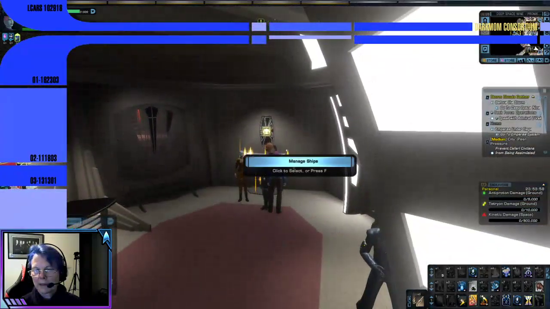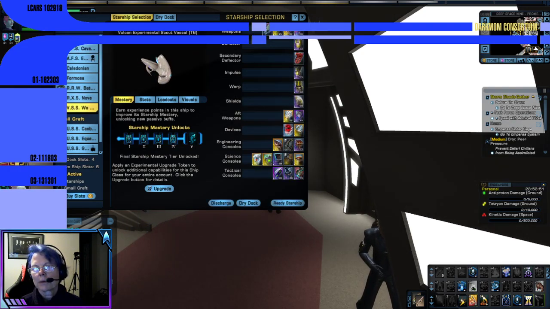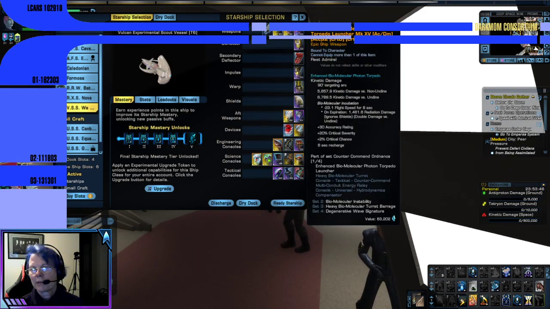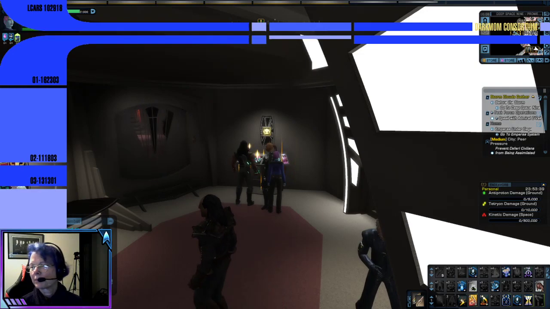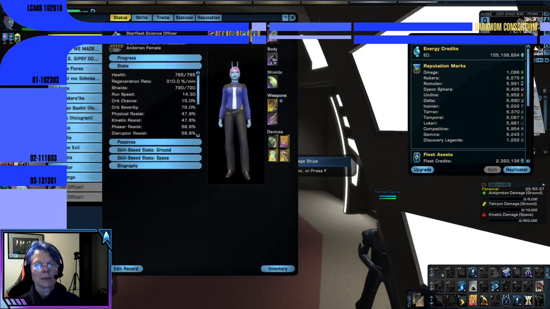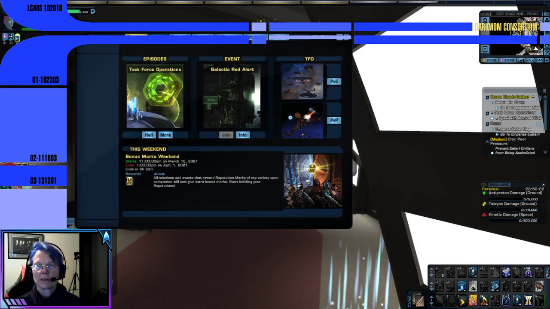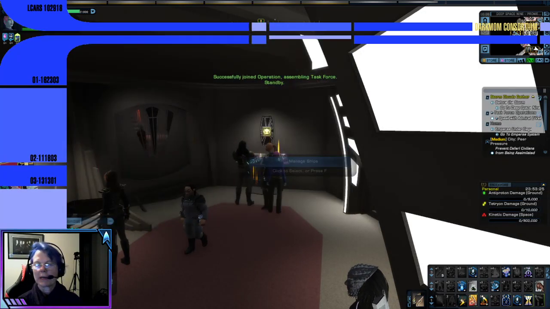Ship. Let's see if we can switch it out. So we don't have much there. All right, let's see. So we got kinetic. We've got some kinetic. We've got some kinetic. I think this probably would work very nicely. I apologize, it's not a great build. Let's make sure we're there. And of course, if we're going to do this, let's do a red alert. Let's pick Tholian if we can. And we'll take the Borgies while we're at it.